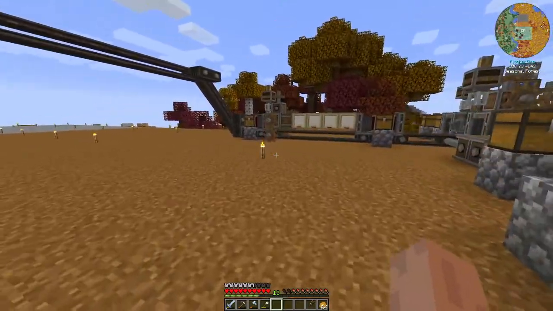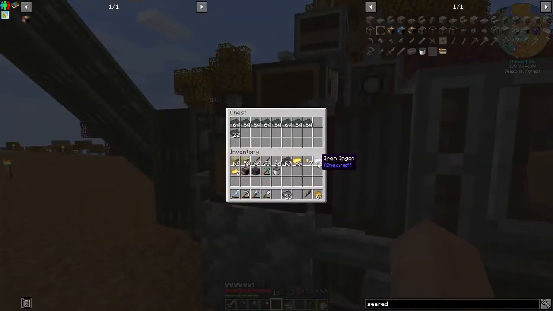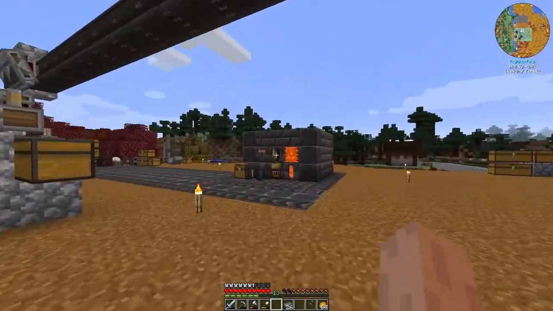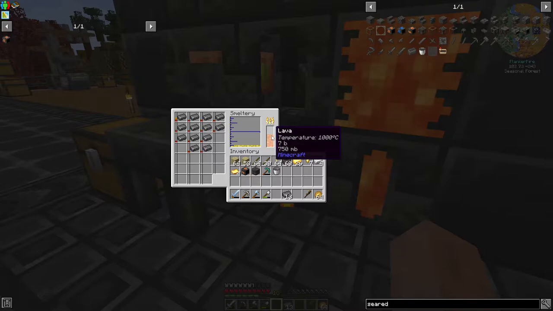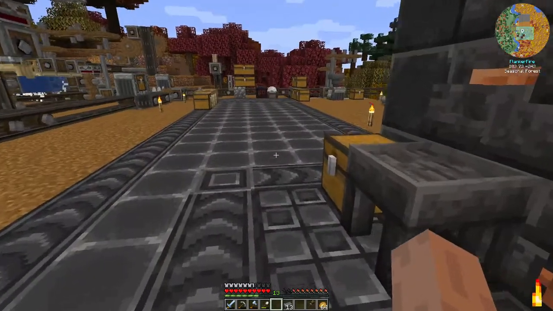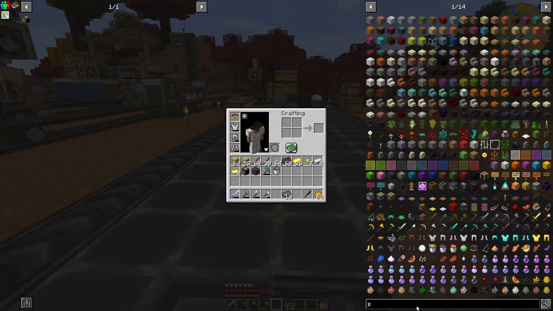We need to go and grab our steel now. I think that's all the steel we got. We can throw that in here. I'm thinking we should probably... let's just throw half in here. Hopefully that will be enough for what we need. I'm not 100% sure. Let's see, steel.